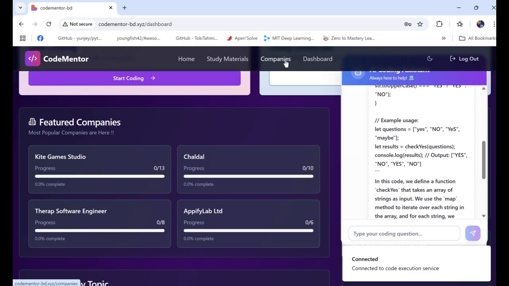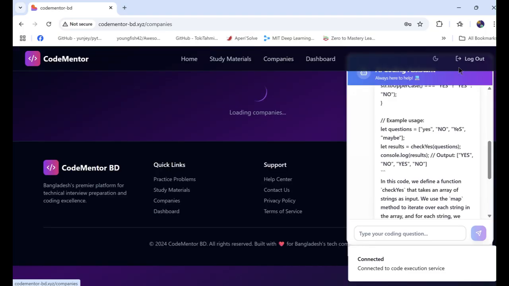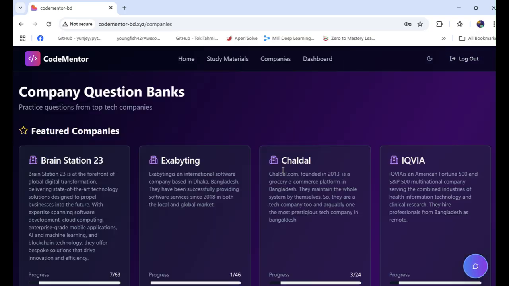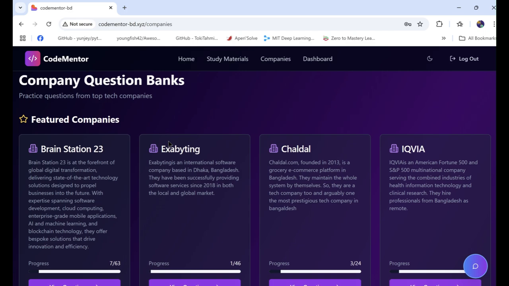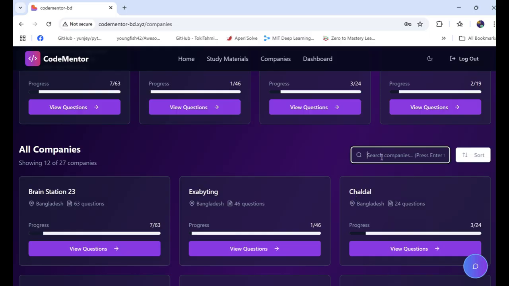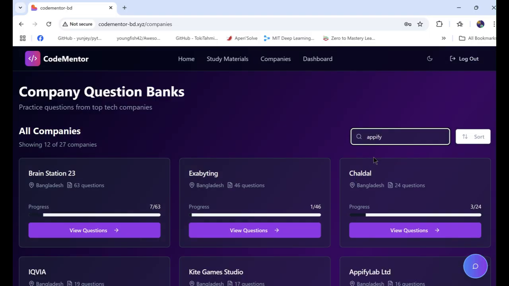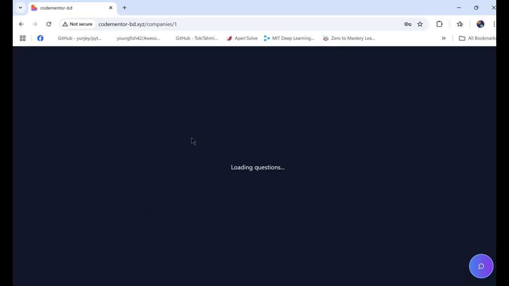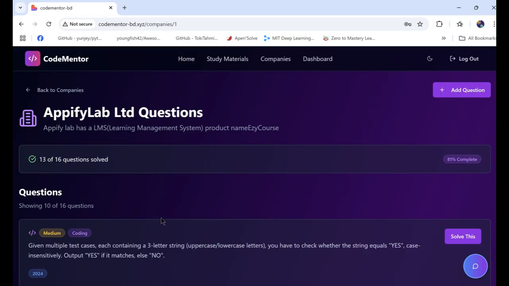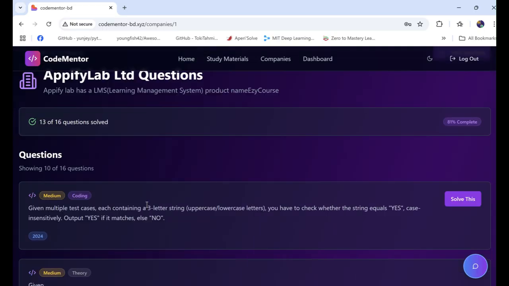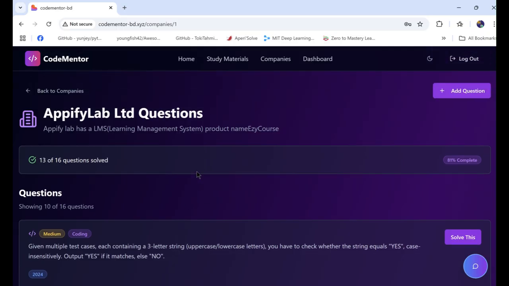But if we want to see questions specific to the companies, we can go here, and we can see that we have some featured companies in our company question banks, and we have all these companies listed here.